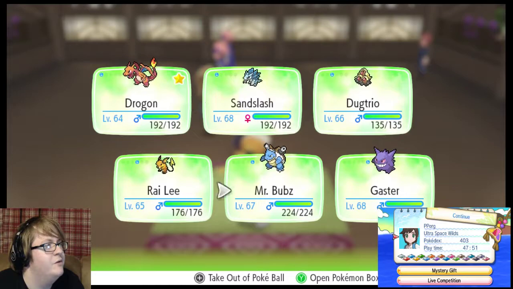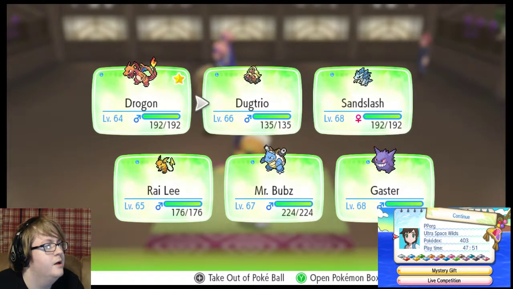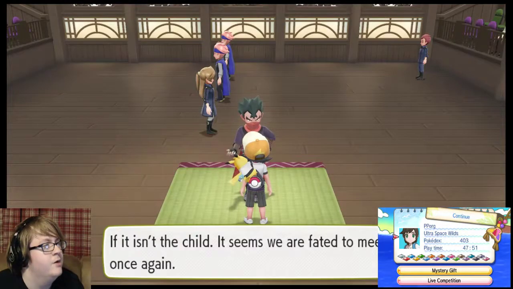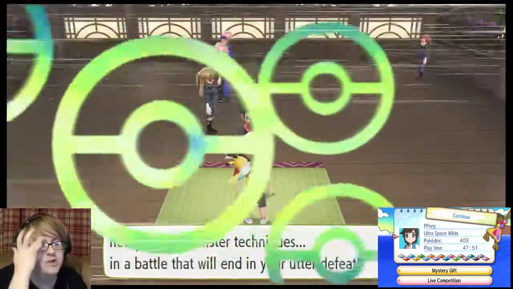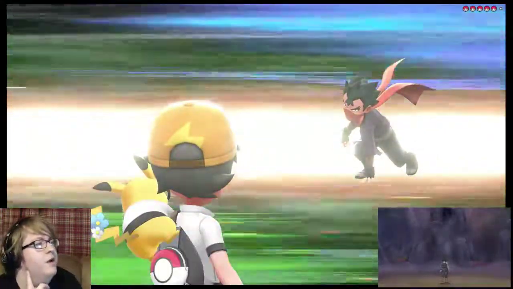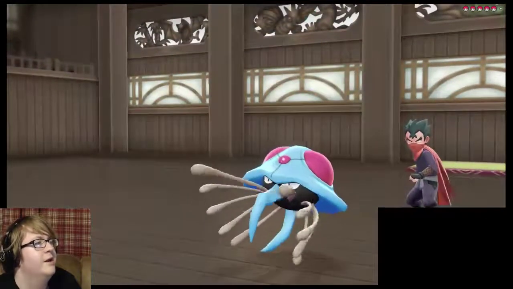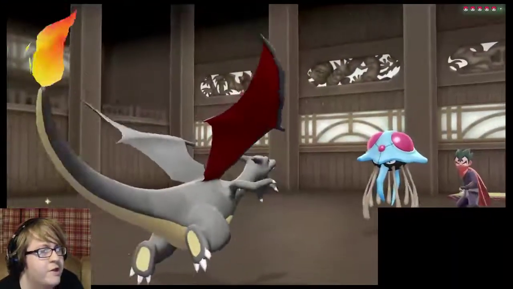Are you ready for a poopy storm? Sure, Riley instead of Kinkajou. Rematch Koga, the child we are fated to fight and end in your utter defeat. I have doubts about that, Koga gym leader. You are stronger when you become member of the Elite Four and Heart Gold Soul Silver.